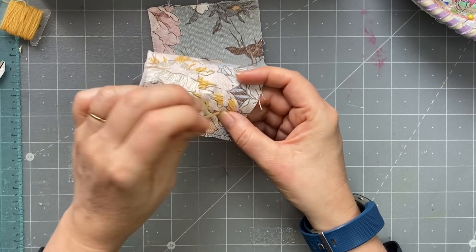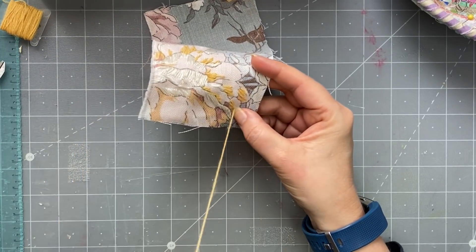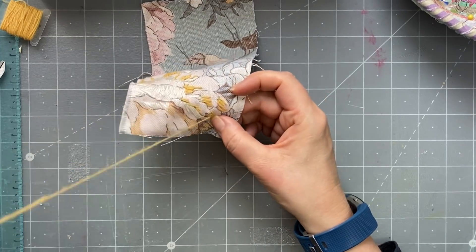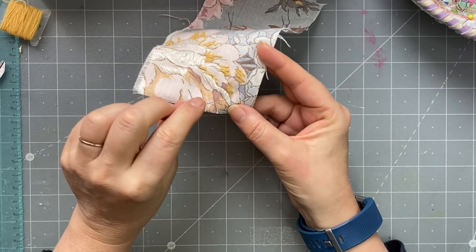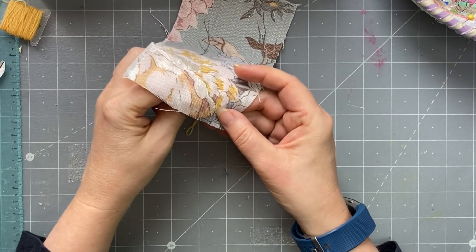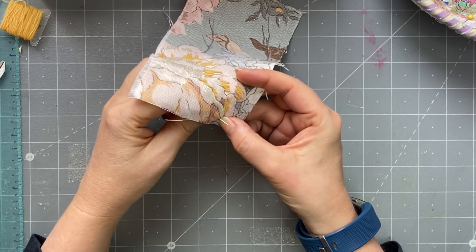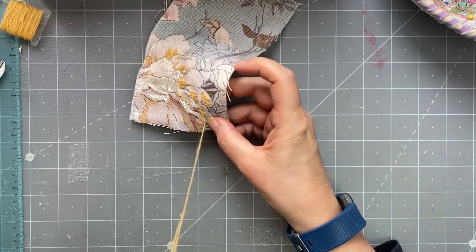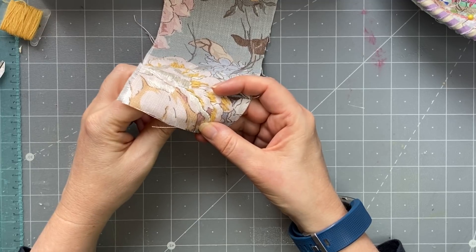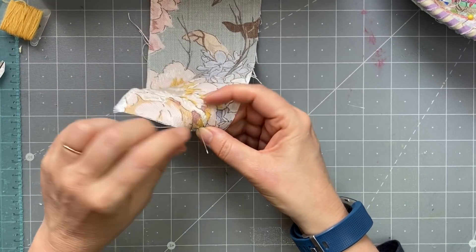I'll finish this thread off and then I'll pause it. The other color I'm going to do in here is a dark pinky-red, kind of a wine sort of color. You don't need to see me do that because it's just the same process. Then we might have a look at these other flowers over here - I might approach them slightly differently. You could decide to fill it all in, heavily stitched - that's another option.